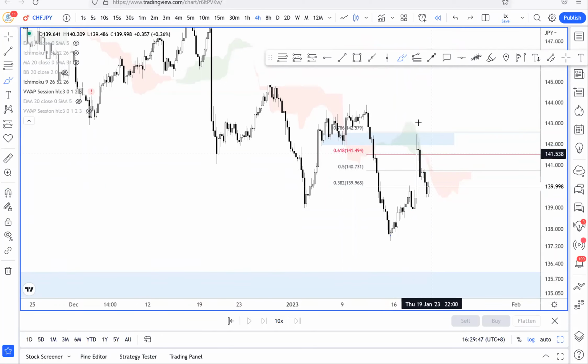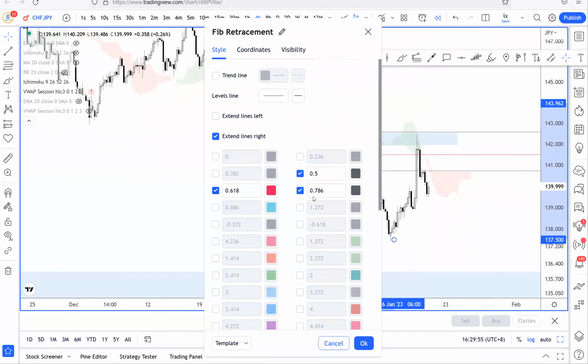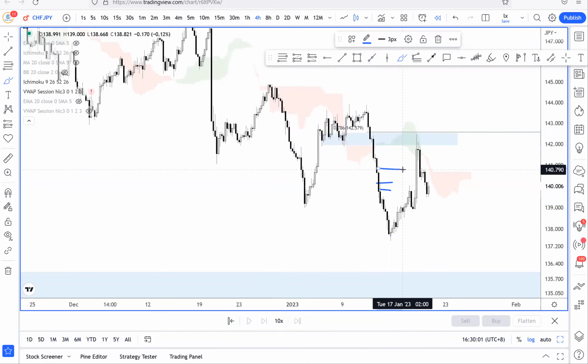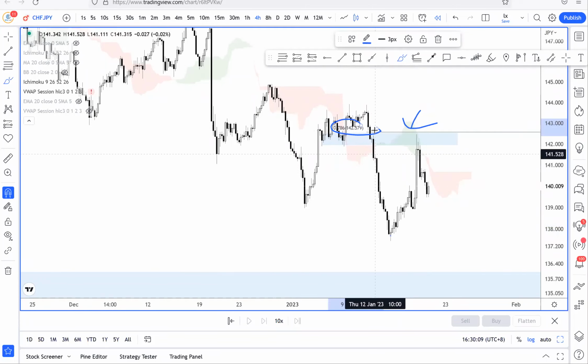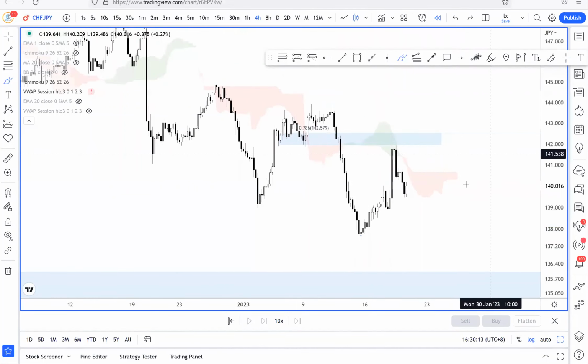The only one that is still valid is your 78.6 retracement that also lines up with the supply region here, the supply zone. So it's important that when we take a look at these levels, as much as possible, try and identify supply and demand areas, because at almost every level you'll be able to find a Fibonacci retracement. So in this case, you can see that the supply region is here, and the 78.6 retracement is this area here. So it lines up with this level.